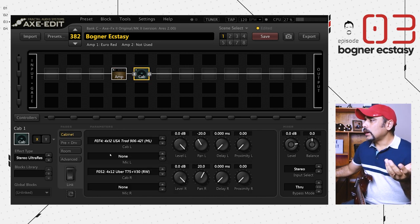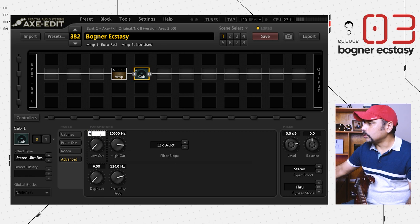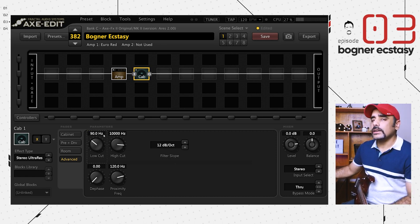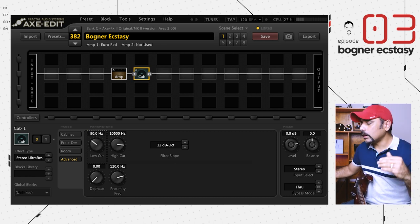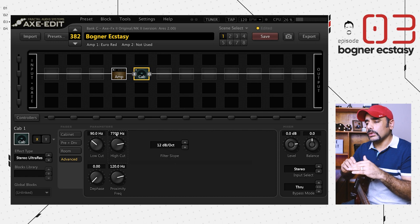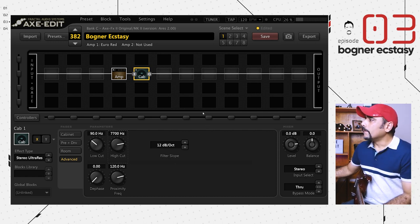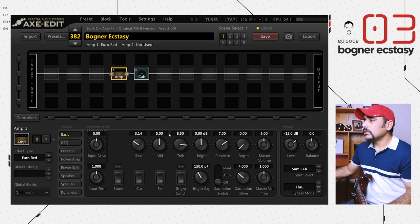For the cab, I did not mic anything up. All I did is went into the advanced section and boosted up the low cut to around 90 hertz. This is gonna tame some of that low end. And for the high cut, I brought it down to around 7,700. As I said, I'm looking for a slightly smooth, fat sort of tone. With that done, let's hear how this is sounding now.